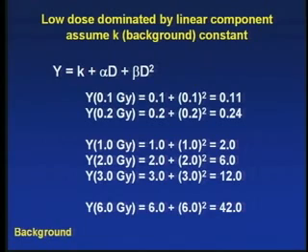So if you compare the yield to the dose, it's almost a linear relationship. But once you move into the middle dose range, 1 gray, 2 gray, and 3 gray, the yield will be 2, 6, and 12. So as the dose goes up, the yield bends upward very fast. The ratio of these two doses, 1 and 3, will be a factor of 3, but the ratio of the chromosome aberration yield will be a factor of 6.